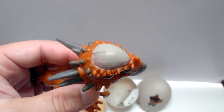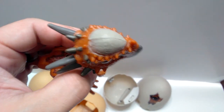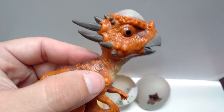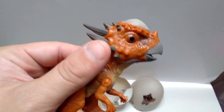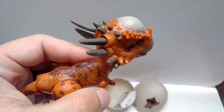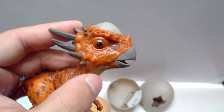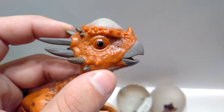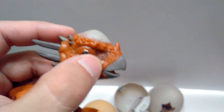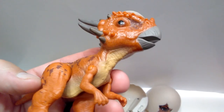The dome is painted pretty nicely. Not really, a little bit of sloppiness over here on this side, but nothing bad at all. It's sculpted nicely as well, and they did a fairly decent job of actually painting a lot of the little horns and spikes that stick out of the head of the Stygimoloch. Not all of them, as a lot of them up here you can see aren't painted, but it still looks quite nice. The nostrils are sculpted nicely as well. You can see some beautiful paint applied to the face there, a little bit of the darker brown that's all over the body of the Stygimoloch, coming down into the neck.